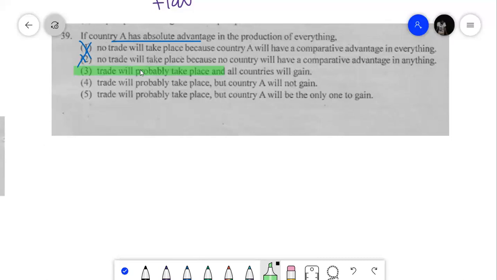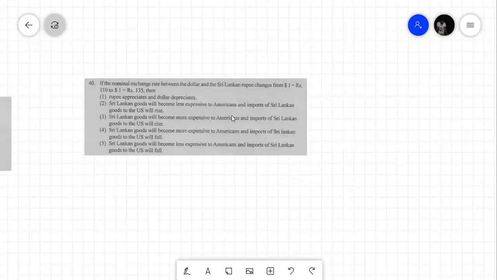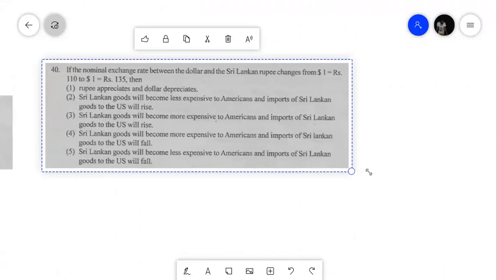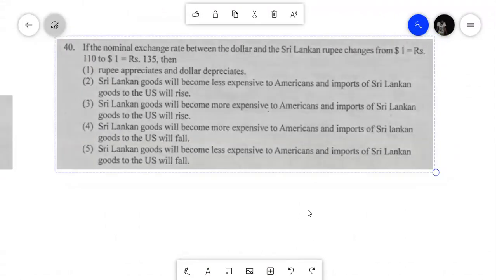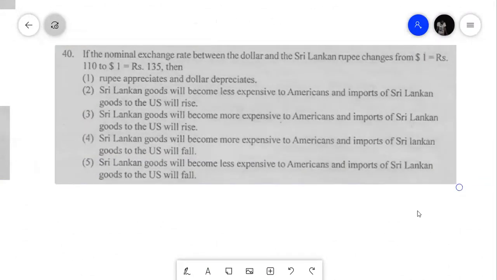Remember you all calculated something called a mutually beneficial exchange rate. So every country will actually benefit. That's 3 and 4, right? So 39, it's a very easy question, guys. Okay, 39. Now again, there is a depreciation thing, right? Same question that was there last year. Now they're testing it in a slightly different way.